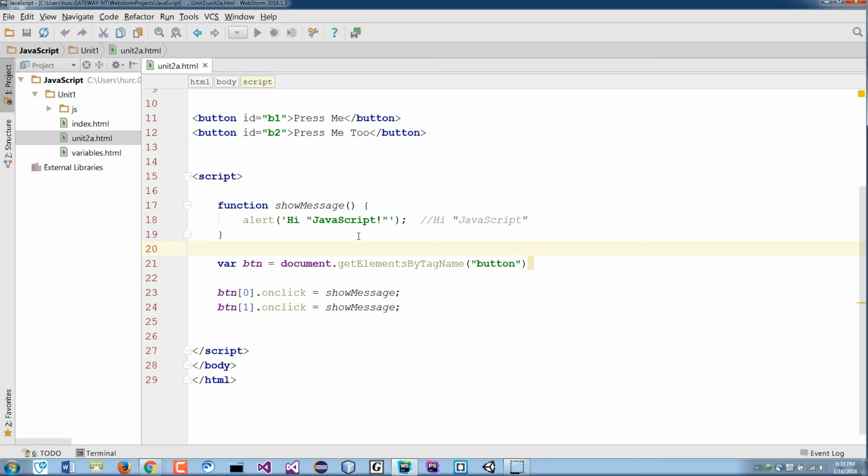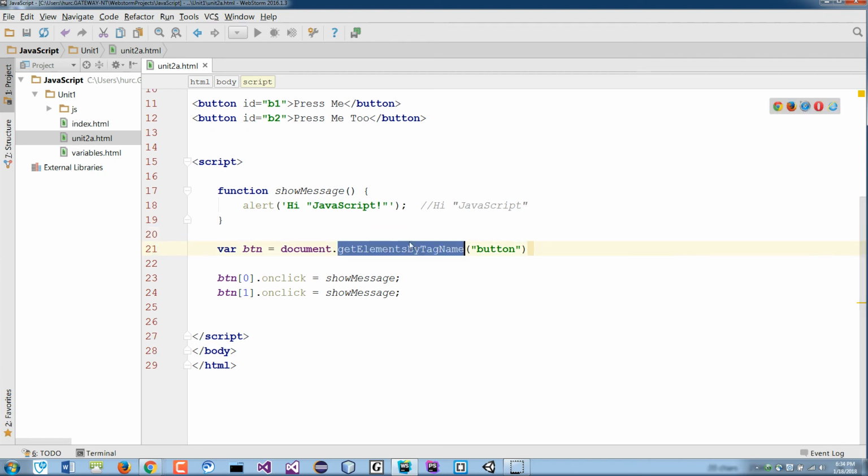So it just automatically takes those button tags and stores them? Yep, it reads from top to bottom: 1, 2, 3. It puts them in an array, and then you have to know which button to use. If you have 100, that's how you find out which one. That's why it's more efficient to use the ID to target a specific button. But if you don't really care which one, you can use a loop, for i from 0 through n, and it doesn't matter which button.